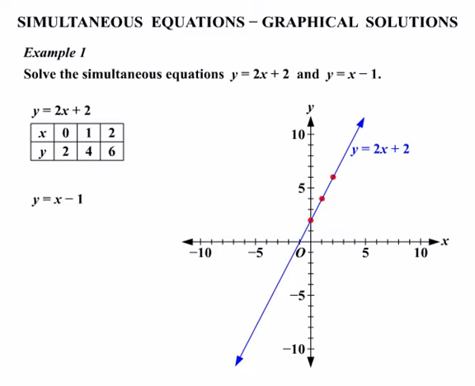Alright, let's look at our second equation now. Y equals x minus 1. Do a table of values again and we'll use the same 3 x values, 0, 1 and 2 there. Now let's sub these x values in. X equals 0 into our equation. Well, 0 minus 1, that just gives us minus 1, doesn't it? Subbing x equals 1 in now, 1 minus 1, even easier, we just get 0. Then subbing in our x equals 2, 2 minus 1, well, y comes to be equal to 1 there.